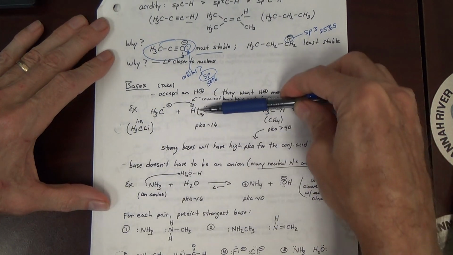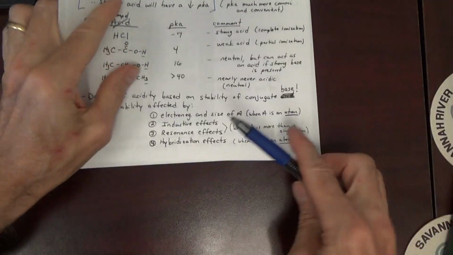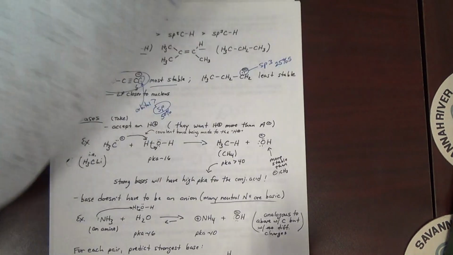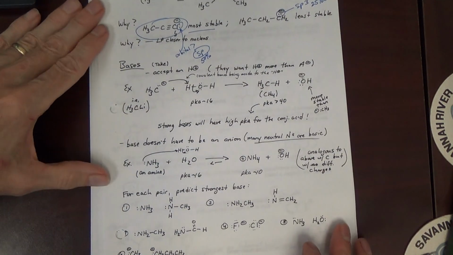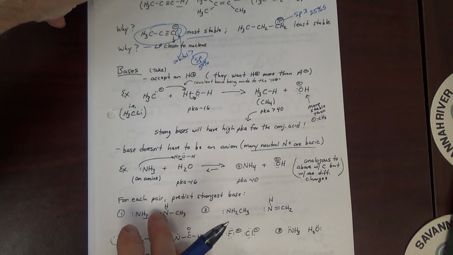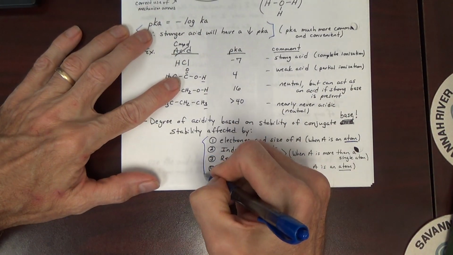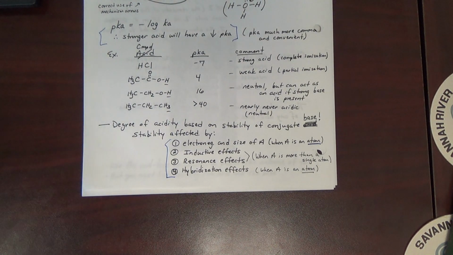Now this discussion will be much briefer because it will use the same effects we use for acids. We'll use these same effects, but we'll sort of reverse our thinking a bit. And I will explain what I mean. But again, we'll use the same 4 effects. So please make sure you sort of learn those before we move on.